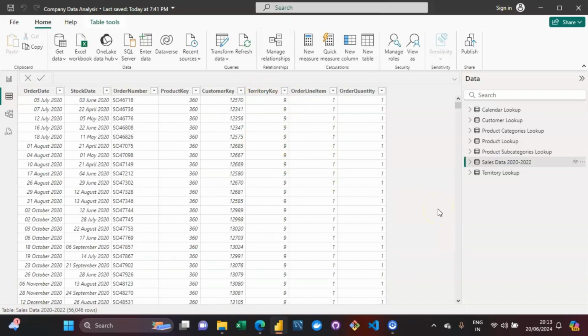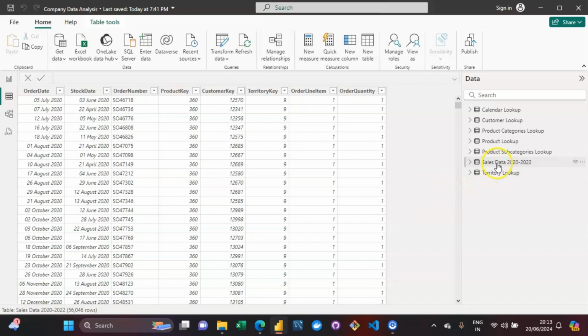So if in your given table there is a specific column which stores the values of the primary key for some other table, then you can consider this column a foreign key. Now once we have these foreign keys and primary keys, these are the keys which will help us relate the tables together, right?